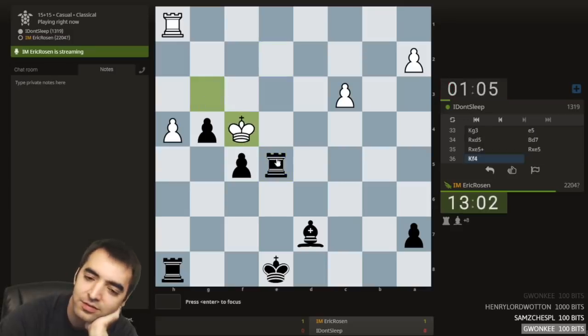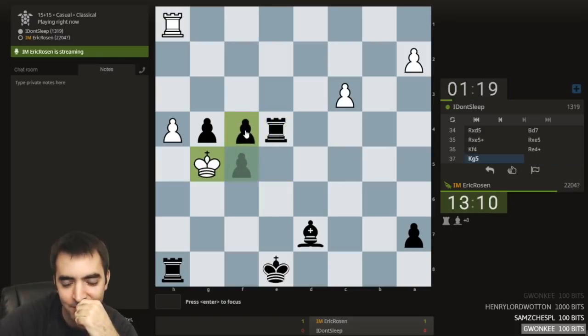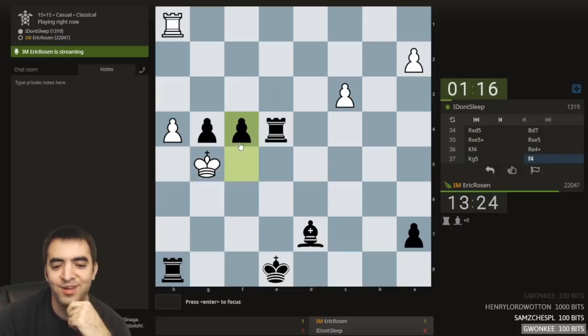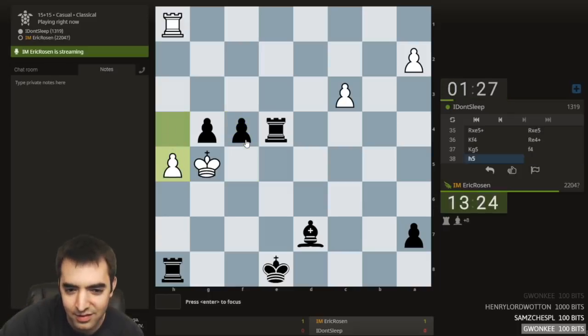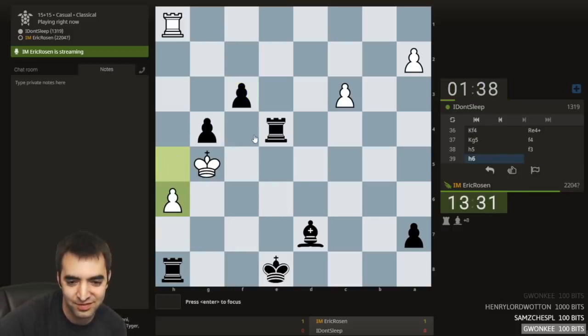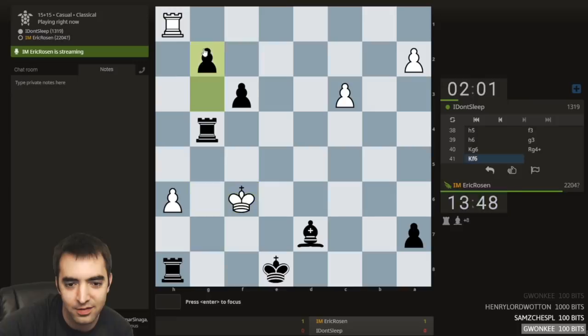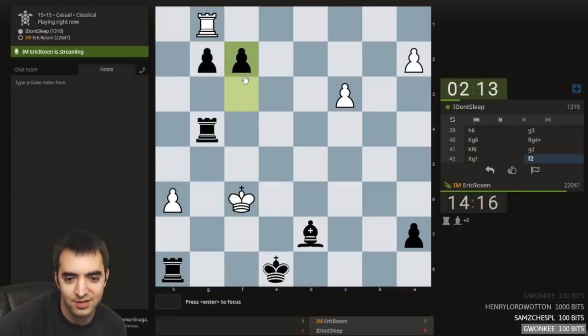Opponent doesn't let me have fun. I wanted to have fun. Oh, maybe we'll still have some fun. Yeah, let's have some fun. Pass pawns. Okay. Pushing stuff. Push some more stuff. Check. Oh, pawns are being pushed. Get ready for it.